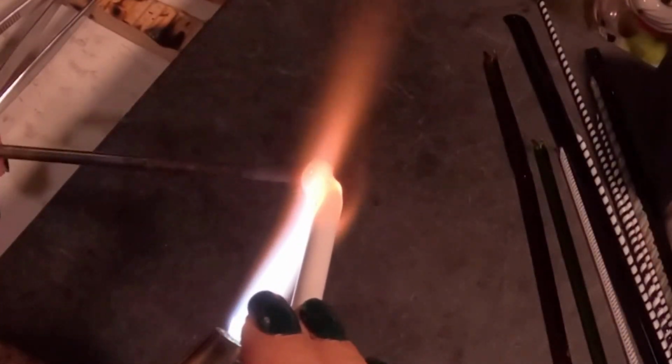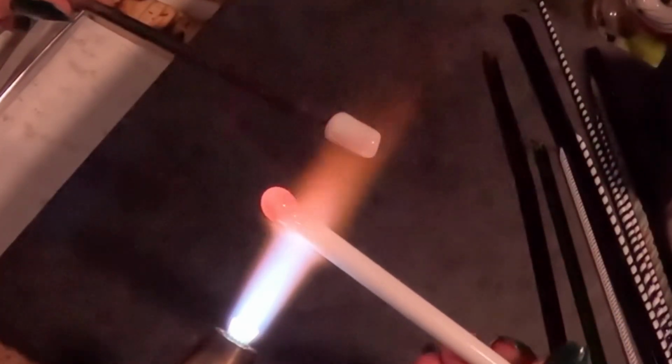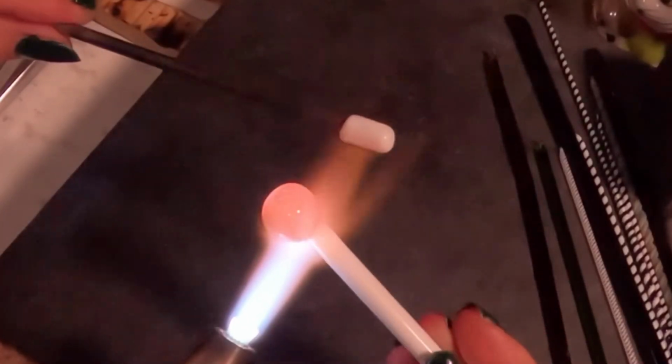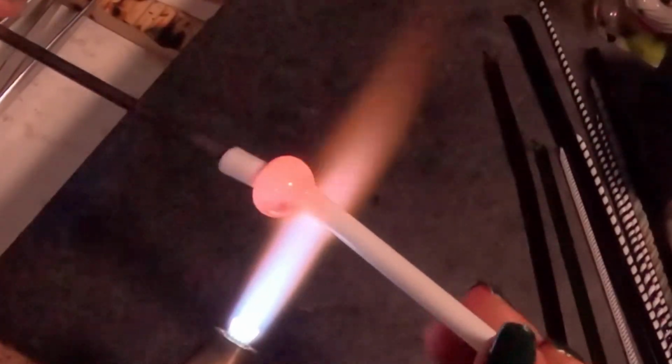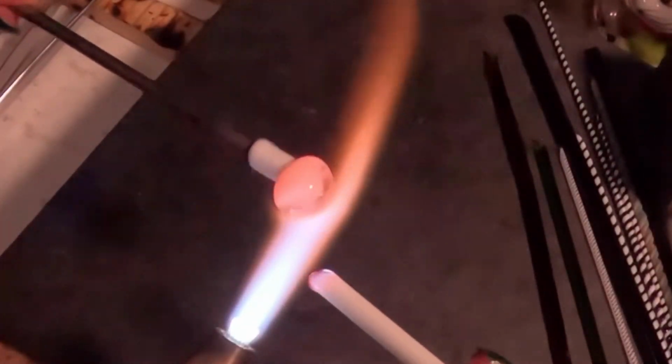Okay, so now to begin, I'm going to add a little bit of white glass to the end of a 1/4 of an inch mandrel. And it's a kind of a heavier mandrel. I like the weight of it, and it will hold this really well while I work on it. So I'm just going to start out by adding some glass there and getting a nice amount of glass on the end of that rod.